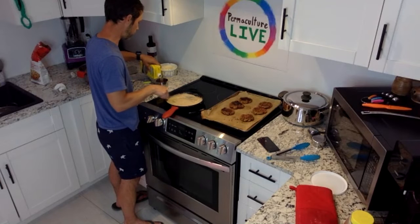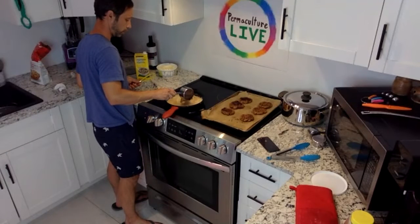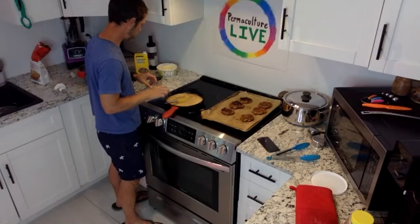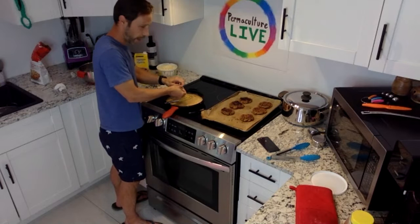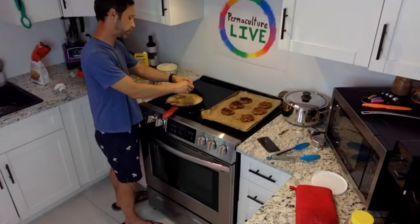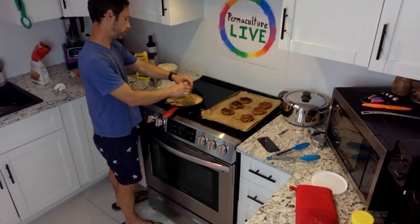I'm going to add my 2nd cup of vegetable stock. Add that. Get that going. And at this point, you can add a little packet of seasoning that you have. And we're going to start to slowly add the other things that you had set aside. So start with the last thing we made, which was the mushrooms. You can set that into the pan once you've let this cook for a minute or two.